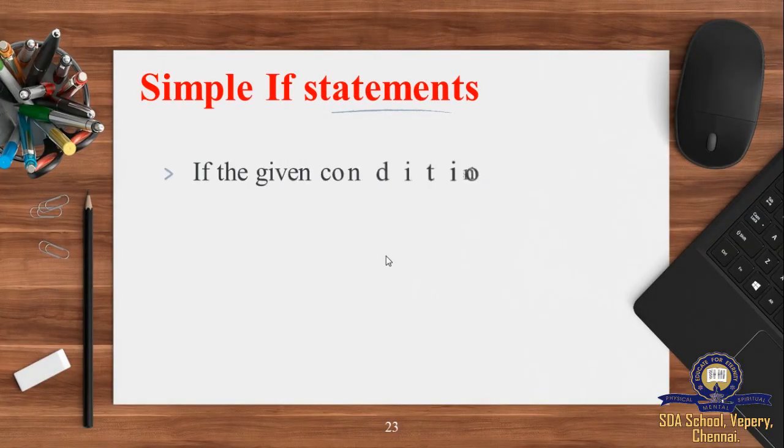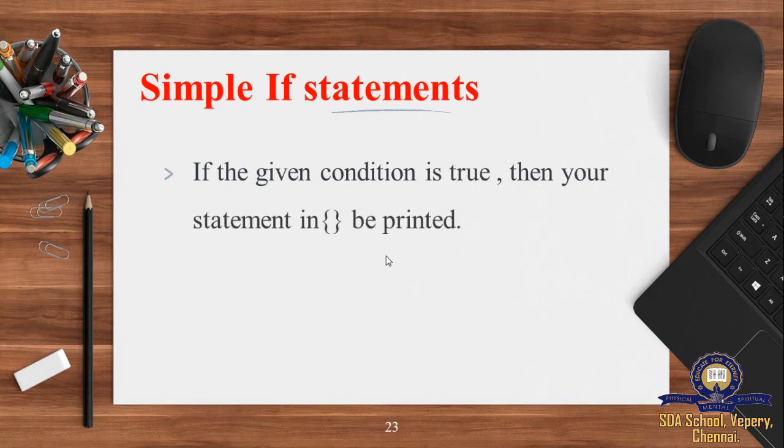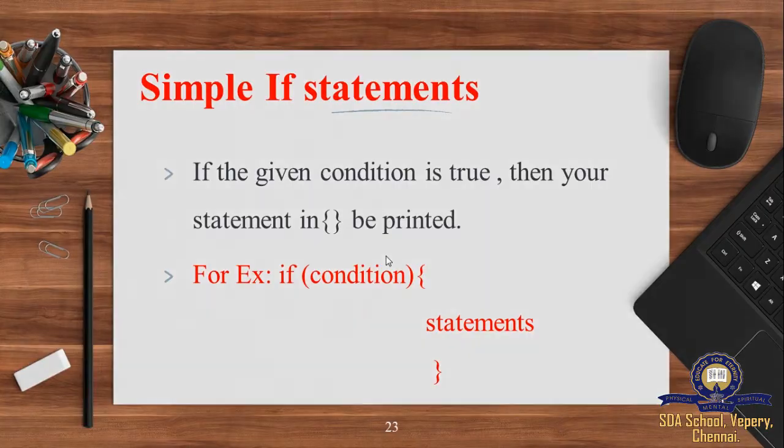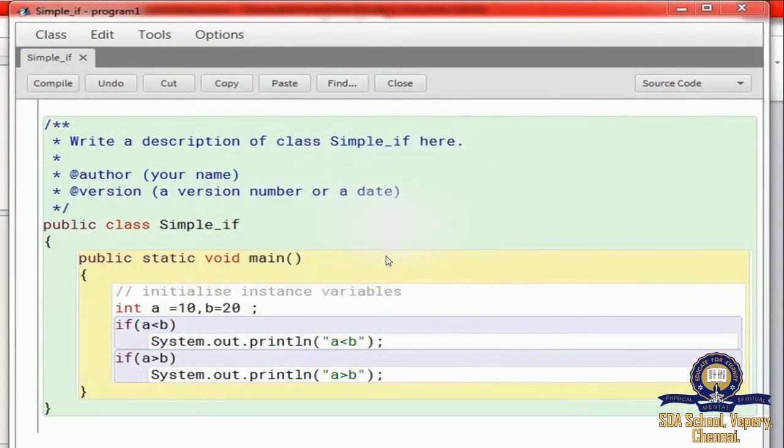Now we are going to see simple if statements. There is no second option. Only if the condition is true, your statement will be printed. For example, if the condition is true, then you will go inside and print the statement. Now let us see it through a programming language. I have executed a simple code for you. Here, look at this.